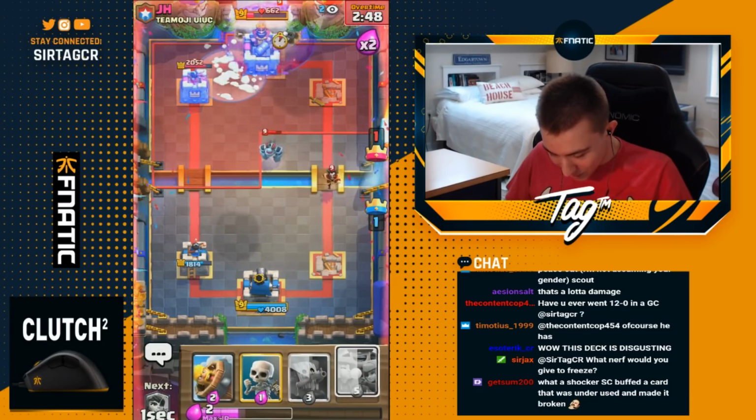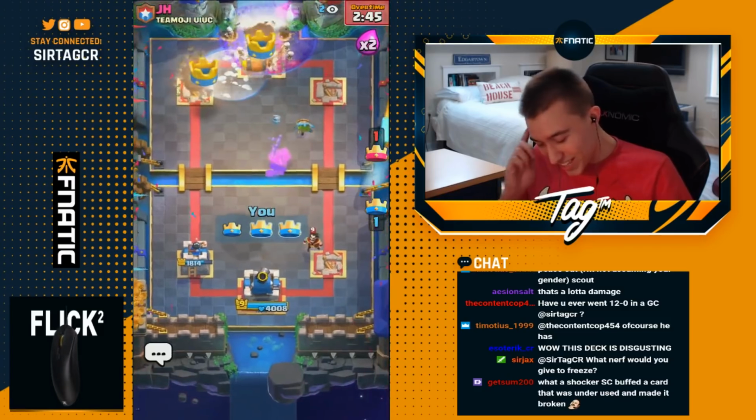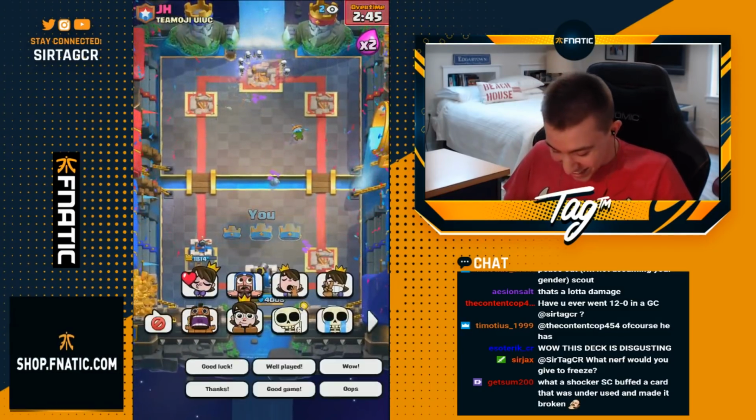I'm going to freeze here. And there's not too much you can do. I can just Dark Goblin. He took the tower, but we took all 3 of his. GG, well played and peace out.